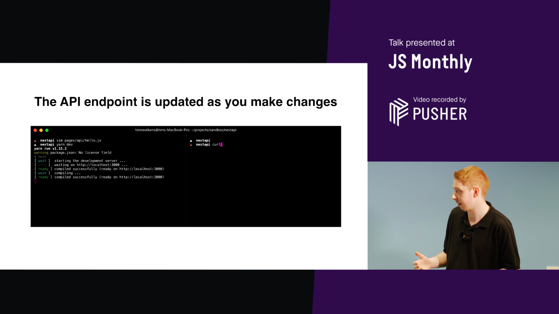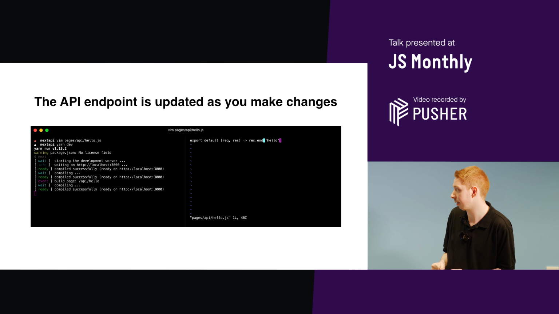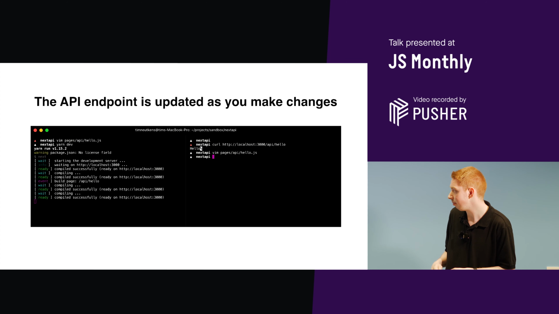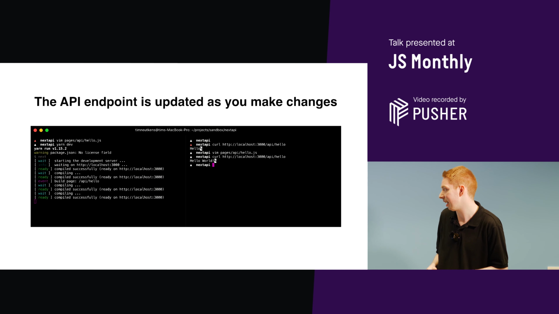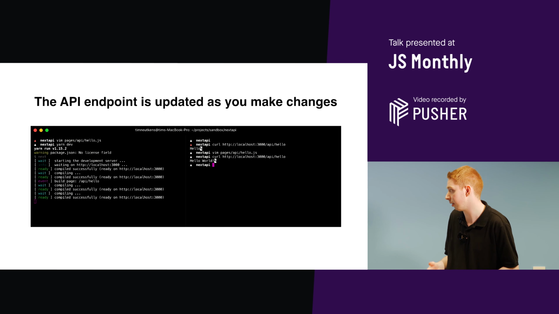So you basically open the file, and you have just a very simple endpoint. And you boot up the Next.js server, which handles basically everything for you in terms of compilation, that kind of thing. And then you curl the API /hello. Then you change it to hello world, and then you save it. And then you curl again, I hope. Yeah, it does that. And then you have hello world without restarting anything, without getting out of the context of what you're doing. And this all just works by default.